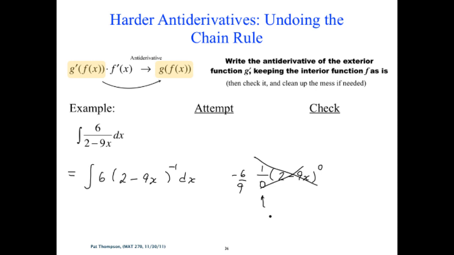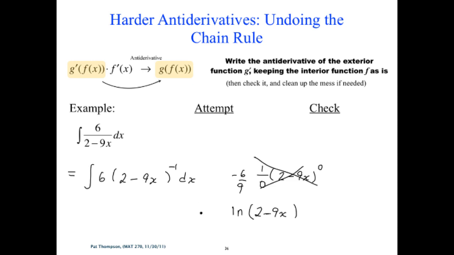So, you want to go for it? Tell me. So, since you have 2 minus 9x to the -1, since the derivative of the natural log is 1 over x, you take that, basically you antiderive that into the natural log of 2 minus 9x. And then, since you have a 6 as a constant, you have to multiply it by -2/3 because the derivative of 2 minus 9x equals -9. So multiplying that by -2/3 will get you 6.